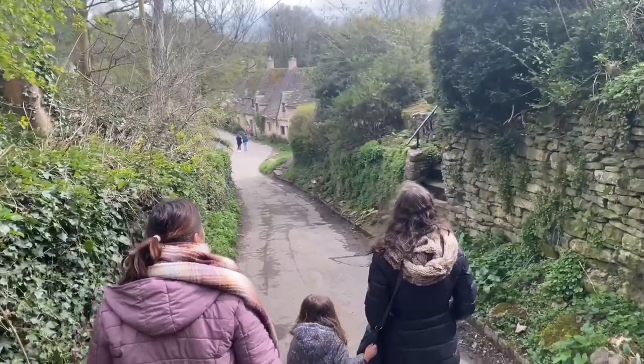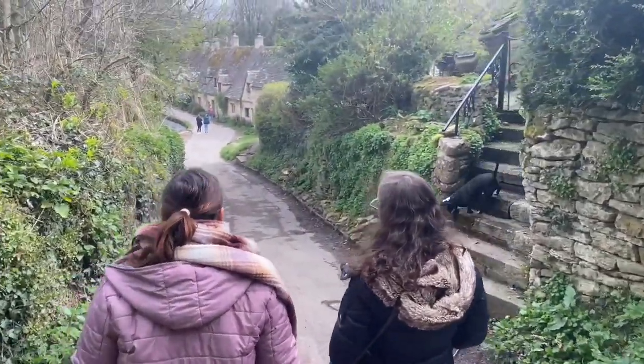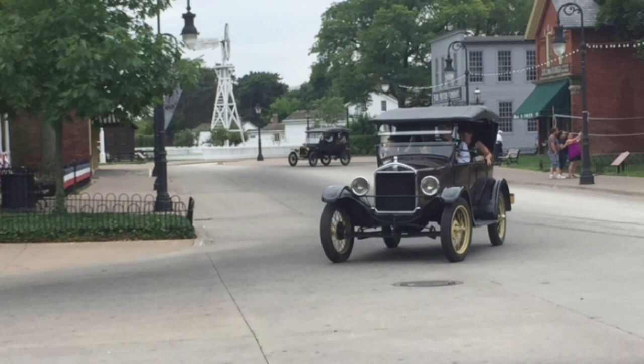Did you know that Henry Ford thought Arlington Row was an icon of England? On a trip to the Cotswolds, he tried to buy the entire row of houses and have them shipped back to Michigan of all places so that he could include them in Greenfield Village. Really, it's a good one.